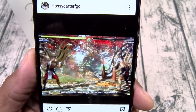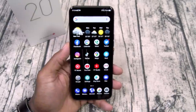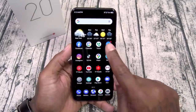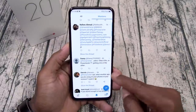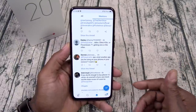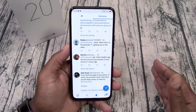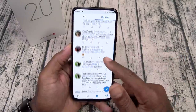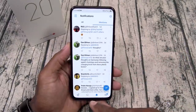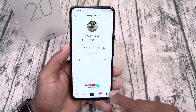Welcome to Mortal Kombat. Check out my little flawless victories. Keep it moving. Next, let's take it over to Twitter. Let's see anybody talking about me. Let's see, my man Derek. What weather app is that? Beautiful Widgets. All right, Derek, Beautiful Widgets Pro. Okay, let's see anything else. Okay, keep it moving. Next, let's take it over to TikTok.